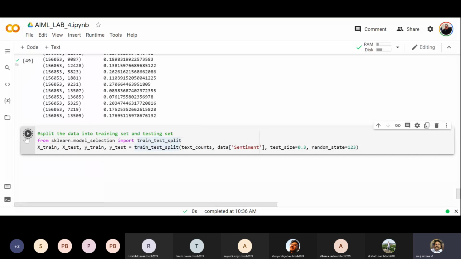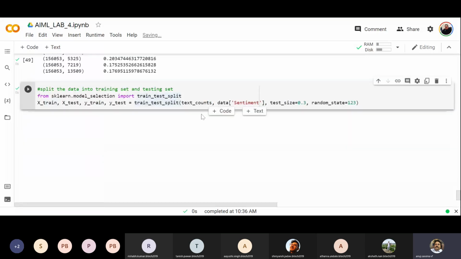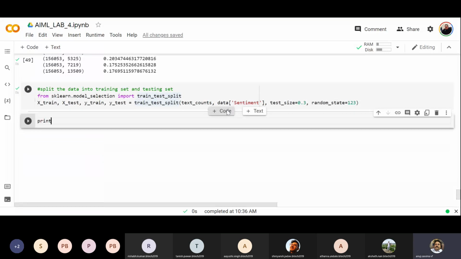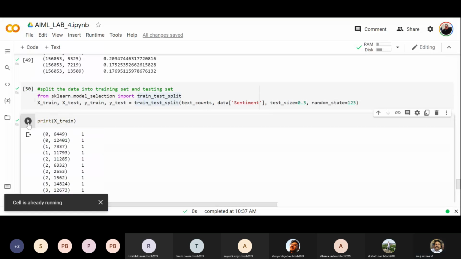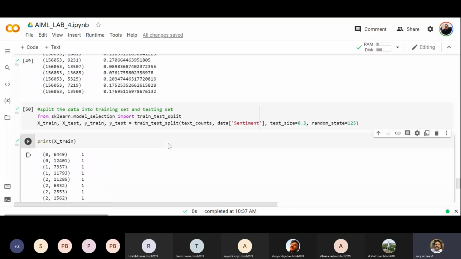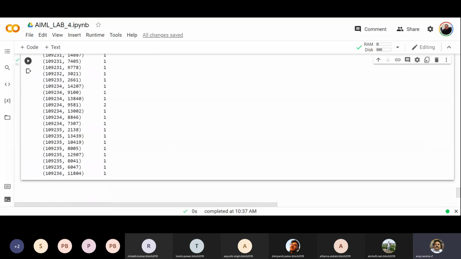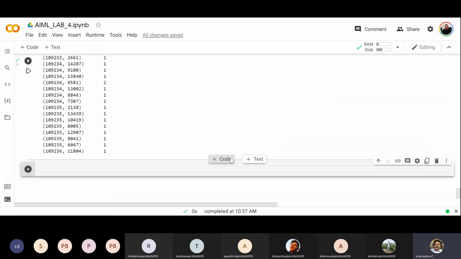And I can show you actually what is there in x train. See the tokens, and there are many, and the labels print.